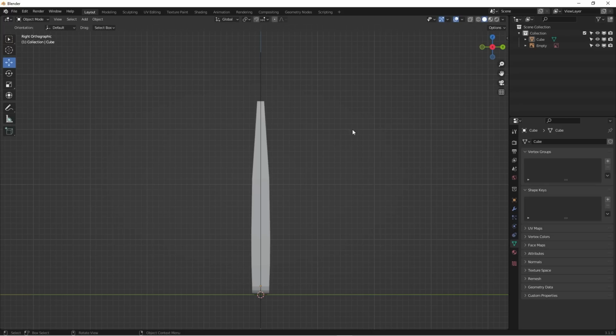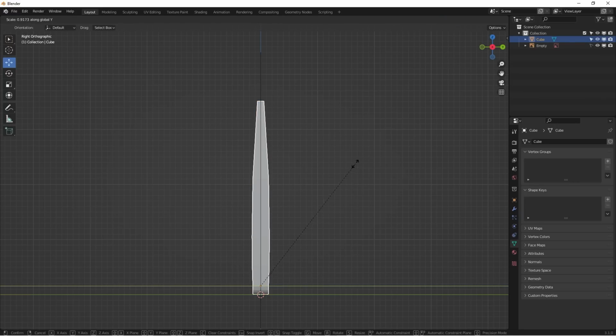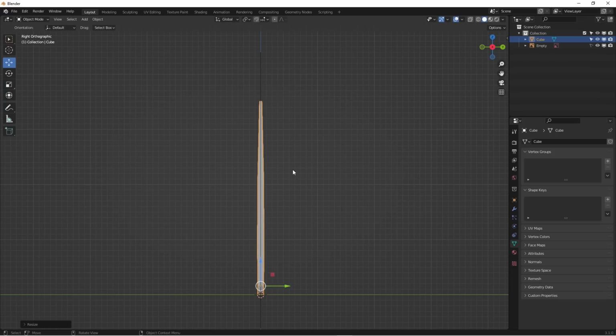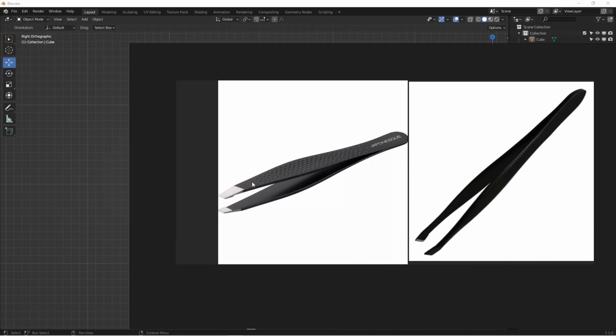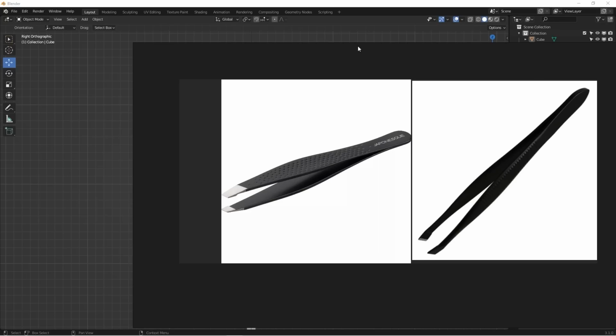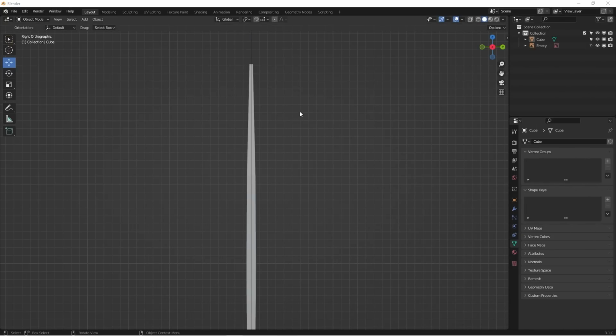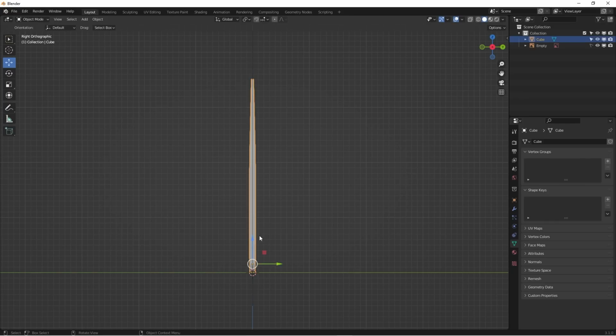So what I would do next, I can deselect the reference image and select the cube and hit S along the Y axis, so I'm going to make it a little bit thinner. Otherwise our tweezer is way too thick. So I think it's around this, it should be fine. Again, if you really wanted to have precise modeling, you can definitely do that. You can take a look at how thick one single side is supposed to be, like how many millimeters you want to go, but I'm just going to go with eyeballing right now.